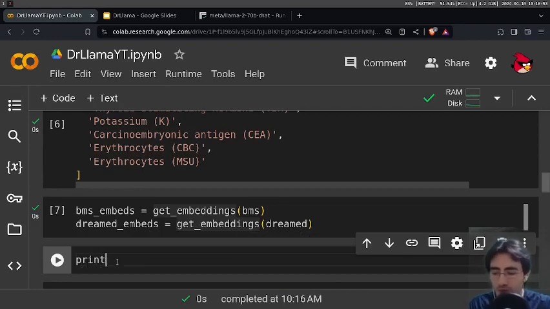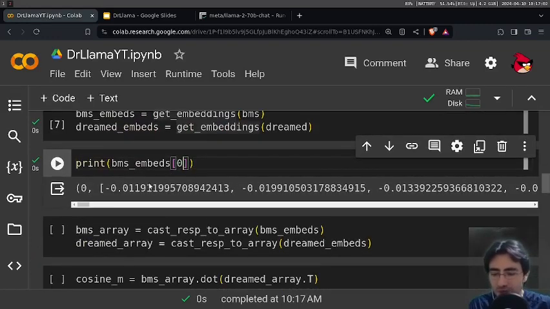I'll print the first biomarker embedding just to see what is available, and it's a list of random numbers, or apparently random numbers.